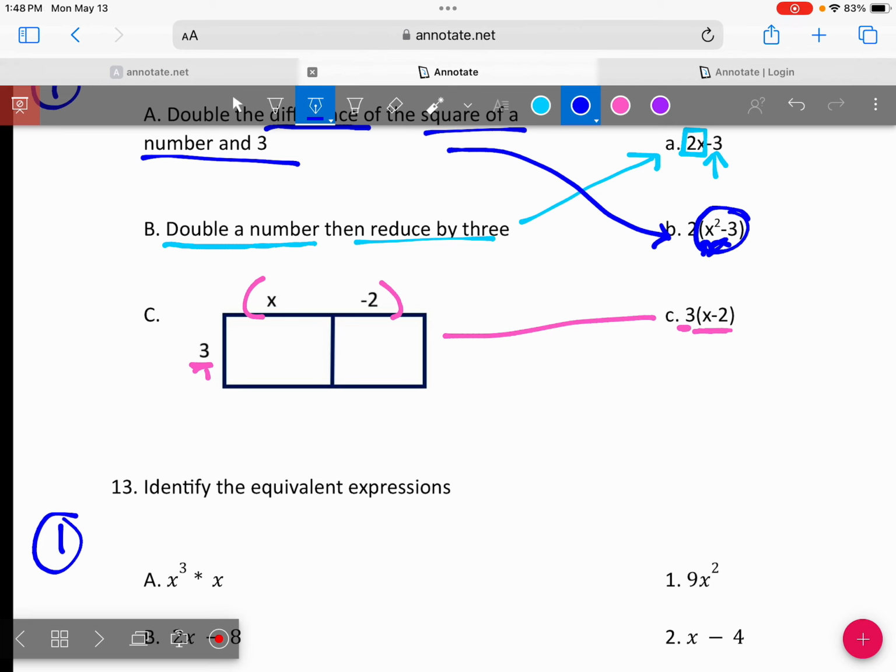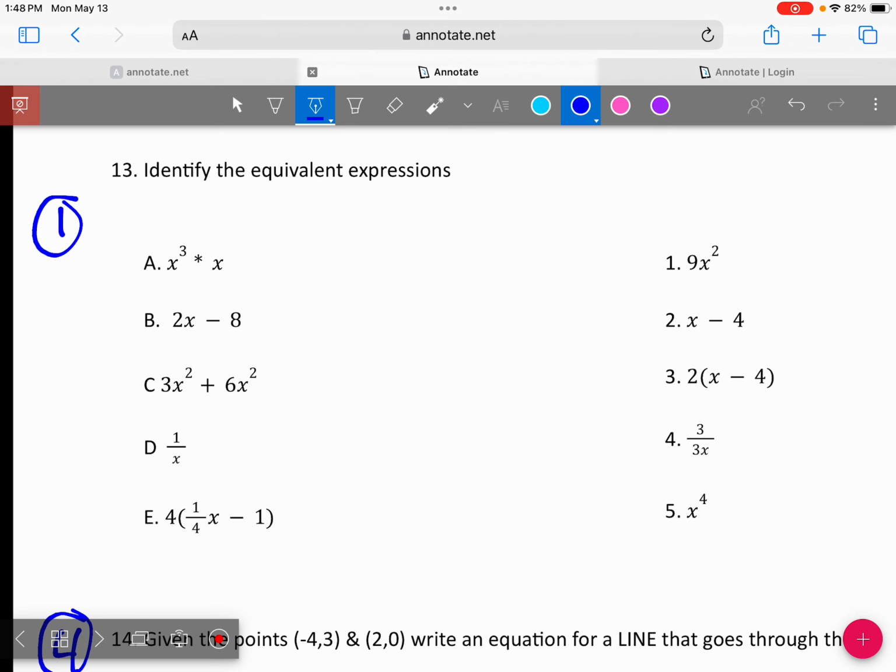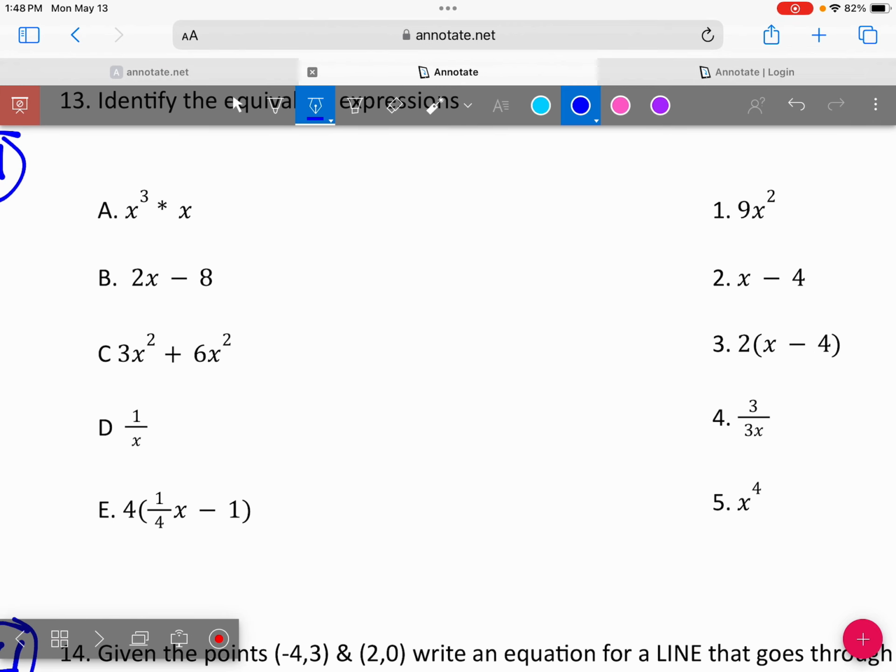Number 13 is really similar. We're identifying equivalent expressions. So instead of it having the words that mean the same as the expression, we have two expressions here, and we're going to try and match them up. E with 3? B with 3. Yes, B does go with 3. Be more enunciative. B as in dog. Thank you. Because I heard B. Again, I was like, B can't go with all the things.